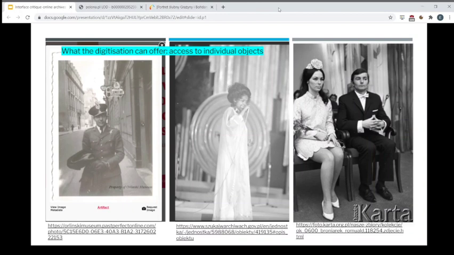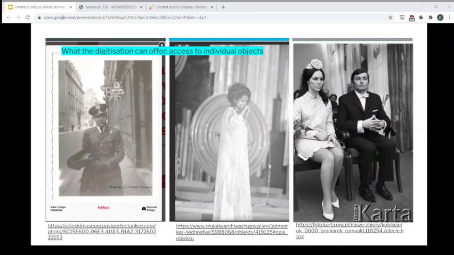We can see the first image on the left is an image of a soldier, and this image has been published by the Orlinsky Museum, which is located in Canada. And it's an image from World War II. And in the center, we see an image of the Sopot Song Festival. That was a very glamorous occasion, and this picture has been produced by the National Polish Archives. And then the final picture, of a wedding, has been produced by Carta, which is an institution that has specialized in collecting private and non-state material.